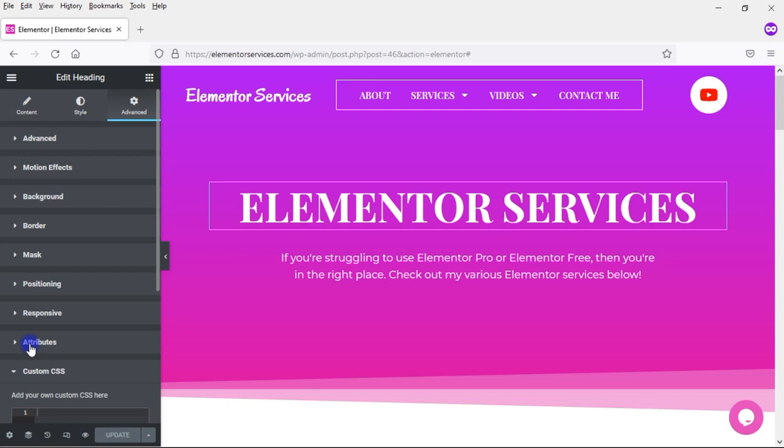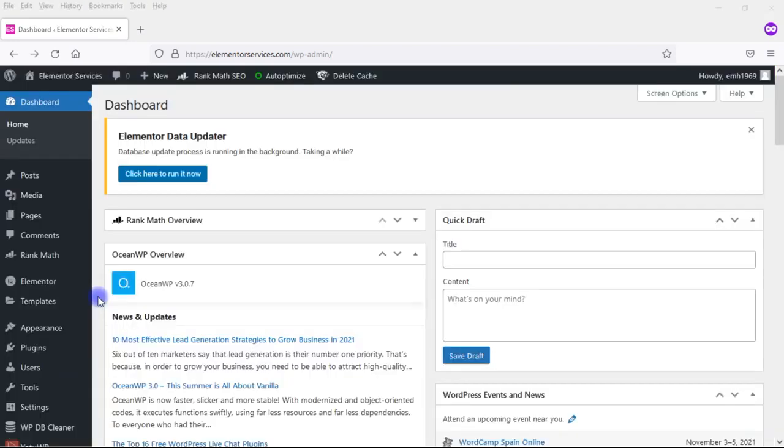So this is another key difference between the free version and the pro version: with the pro version, you can add custom CSS to your Elementor website, and you have a lot of different options in terms of how that custom CSS gets applied, whether it's to the whole website, a single page, a section, a column, or an individual widget. The final key difference between Elementor Free and Elementor Pro that I want to show you is the Elementor Kit library.